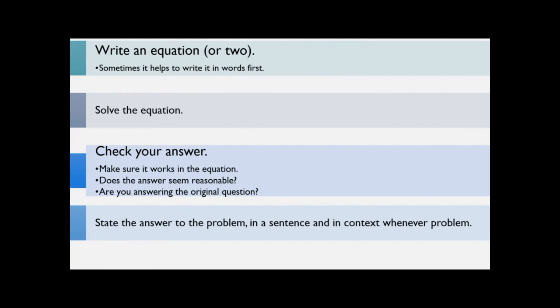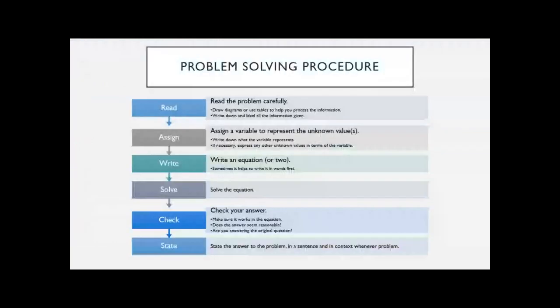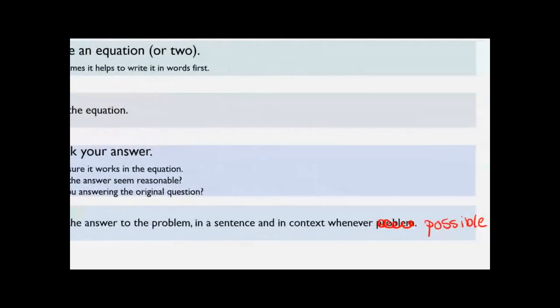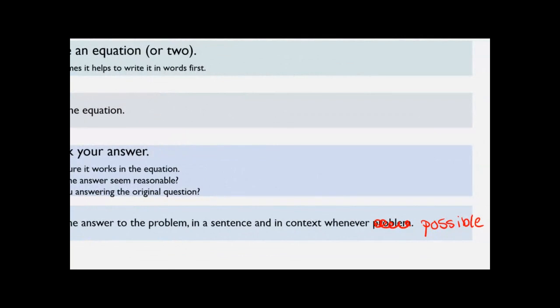And apparently that was supposed to say the word possibly. Whenever possible, not problem. My brain just wrote problem twice. So let me fix that. Whenever possible. Okay, and then zoom in again to that. Unfortunately, it doesn't fit. It only has one zoom.